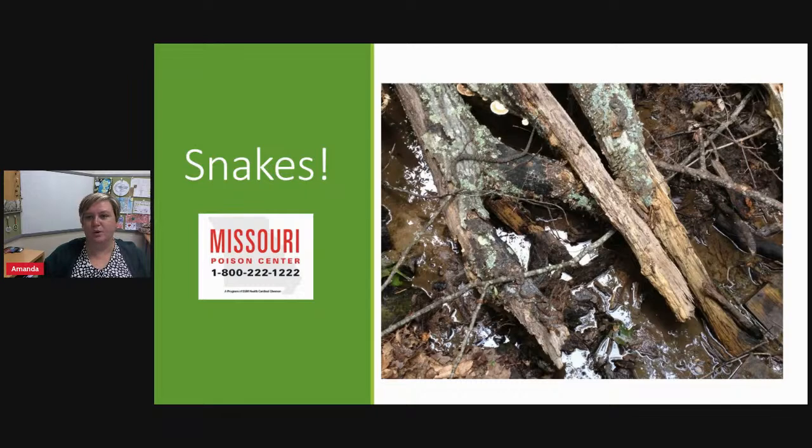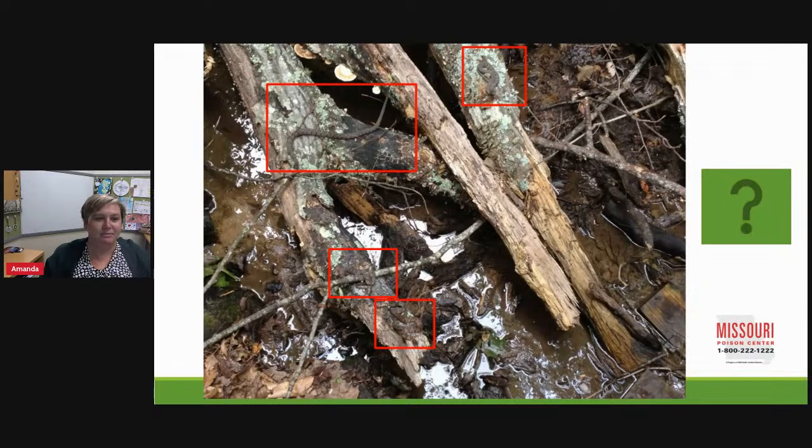You may be looking at this picture and wondering what it is — there are five snakes in this picture. Honestly, I've only been able to find four by zooming in and out, but I'm told there are five. On the next screen you can see where some of them are with red boxes: laid across logs, perfectly camouflaged, coiled up, and hidden in plain sight. If you can find the fifth one, point me in the right direction!